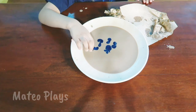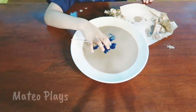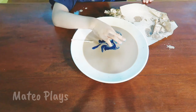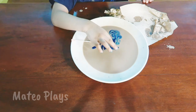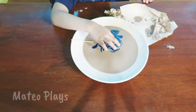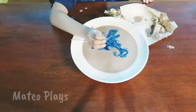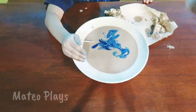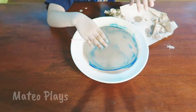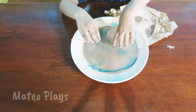The dish soap again? Yeah. For what? Don't make it screw. Do you want or not? He is getting light already. Yeah. Do you want or not? I want. Here. Do you want me to drop it? Yeah. Put a drop in the middle? Yeah. Oh, I put so much. I was gonna make it too light blue.